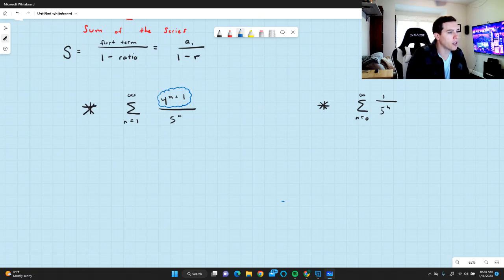Let's say you forget these tricks. You can always expand it out. If you forget the trick, just start writing out terms and then find the first term and see if there's a ratio that's less than 1. So that's always what you can do. However, we can be a little more clever and realize, oh, when I have an exponent like this in the top, I can write this as 4 to the n times 4 over 5 to the n.